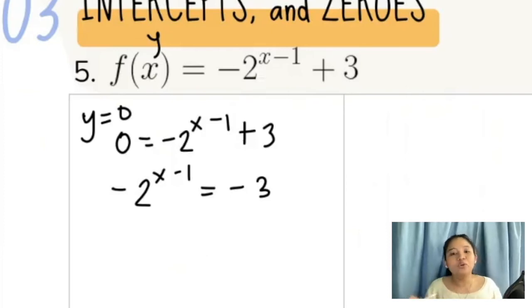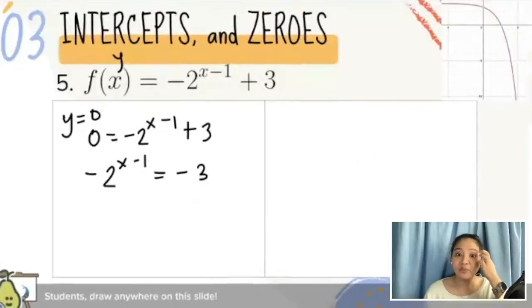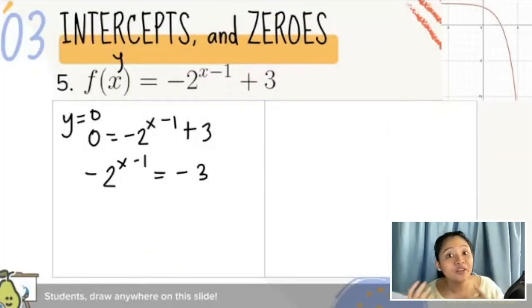Now, it's our turn to look at the bases and solve for the value of x. They need to have the same base. We can see here that they have different bases. One is negative 2, the other is negative 3. So, we need to express them with the same base. To look for the value of x here, we're going to apply the principle of logarithm. Logarithm is under our next lesson, but this is still solvable, don't worry. For item number 5, we can still look for the intercepts and zeros by looking at the graph instead of solving it, because this is under logarithms, the next lesson.